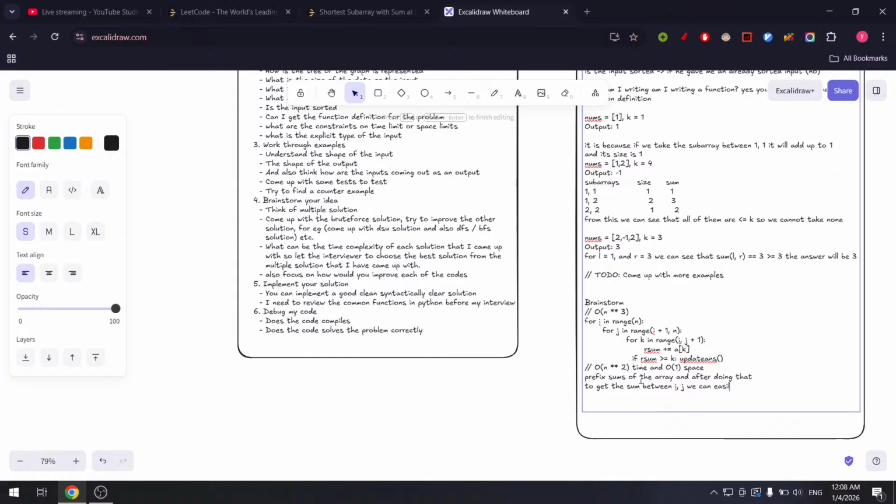We can easily say the running sum is the prefix sum at j plus 1 minus the prefix at i. So this is also another small optimization that you can see. But now let's make an assumption, right?